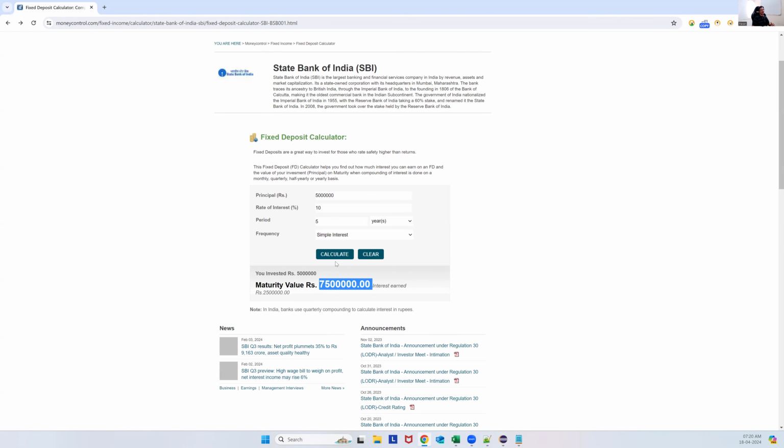That value should be equal to this maturity value. The simple interest, based on the formula, we have to calculate on our own. We have one formula called PNR by 100: principal into rate of interest into period divided by 100. That will give you simple interest.